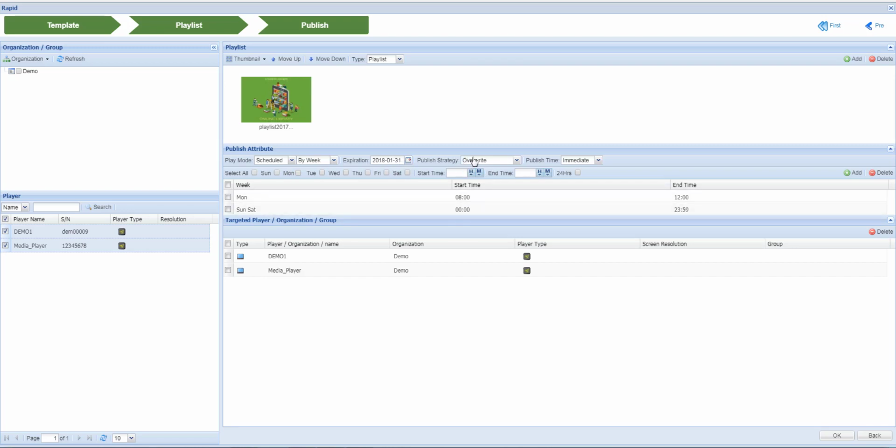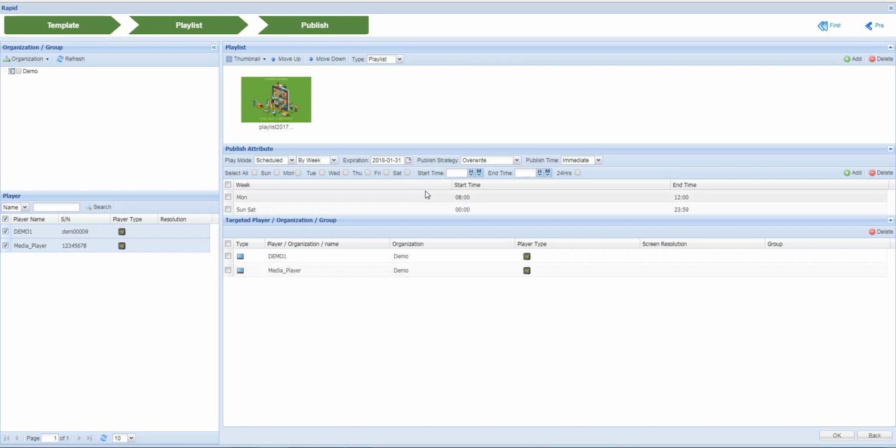And now our publishing strategy, and this is something to pay key attention to. If we select overwrite, we're going to wipe out anything that we put on this player. So in our previous step, I had showed you we had put a looping presentation. We would wipe that looping presentation out.